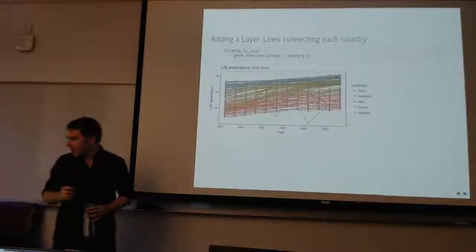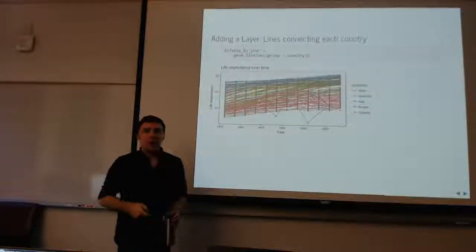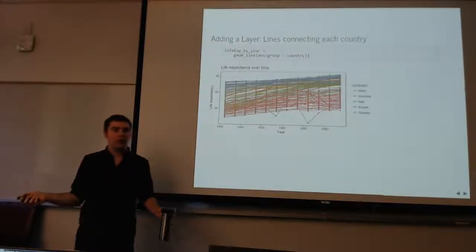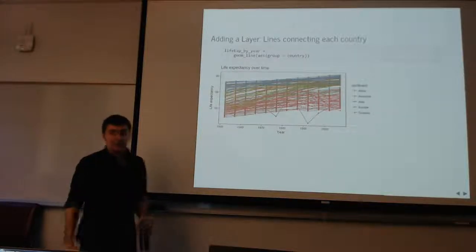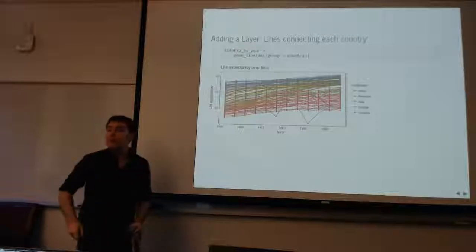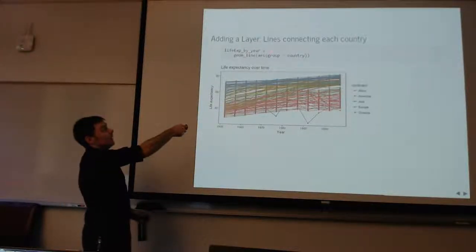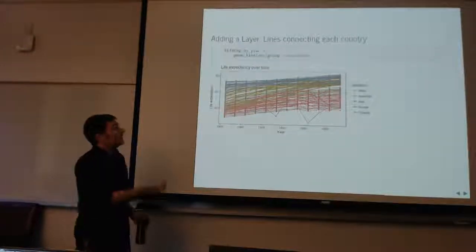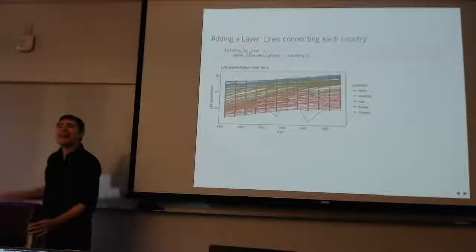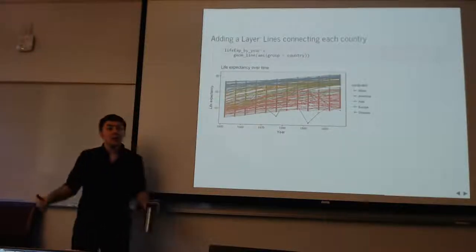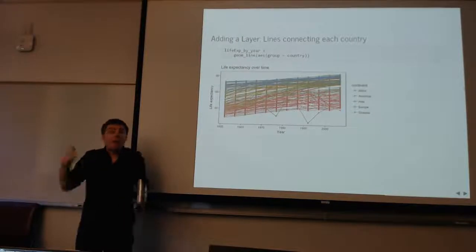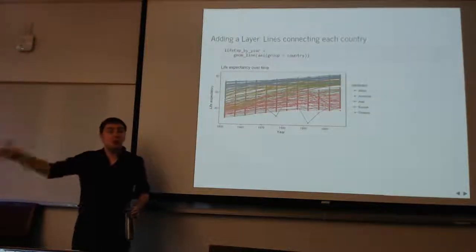Okay, so maybe we want to add another layer to that plot. We don't have to redraw the entire graph using all the commands we did before. We take that object, life expectancy by year, and we just add another layer to it. So I took that object that contains all the previous code we wrote, and I just do plus geom_line, aes group equals country. I've now made it so every country has a line going between all of those points in it. So you can just tack stuff on to some existing plot. This is great if you have a lot of really similar plots you want to make, but they have just a little bit of differences. You make one base object, you can just tack on for each individual one, and you do it.